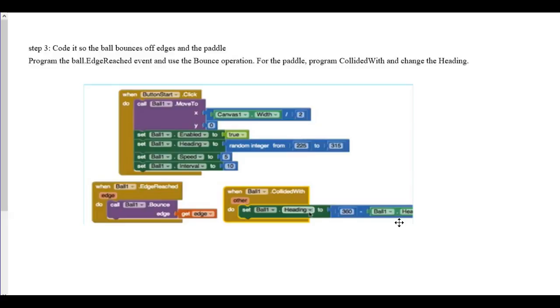So game engineers might do something like put in a random value that you add at the end, maybe a random number between 1 and 20, just to tweak the angle a little bit. So that way it's not exactly always the same reflection when it hits, and you don't get caught in that infinite loop.